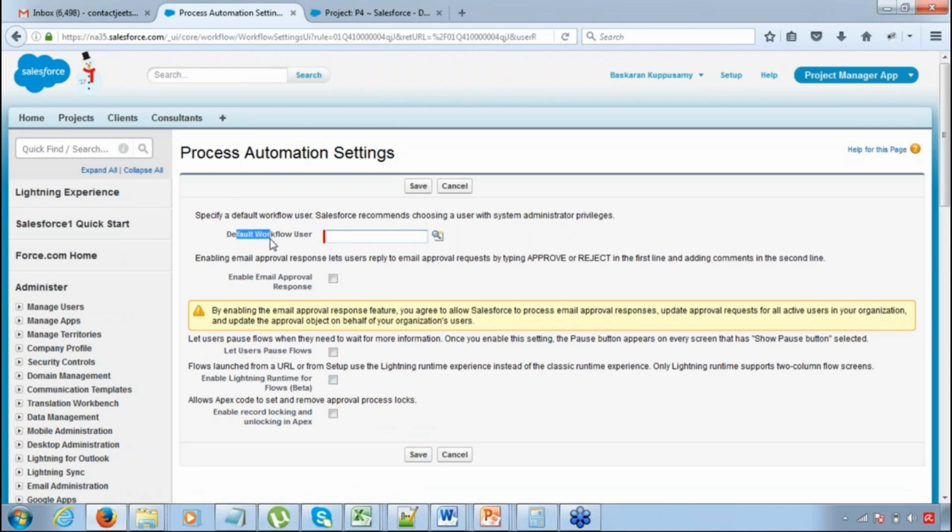When you define a workflow rule for the first time on your org, it's going to ask you for a default workflow user. Who is a default workflow user? Basically, the default workflow user is the person who will be informed in case there is any problem with executing the workflow rule. Got it? Usually, a user with system admin privileges should be selected as the default workflow user.